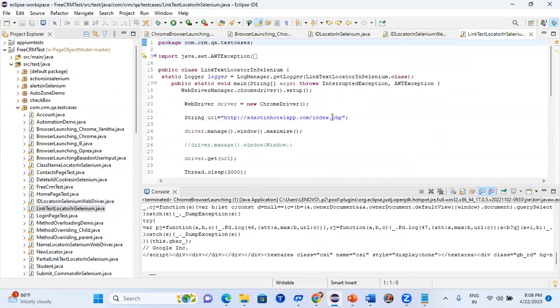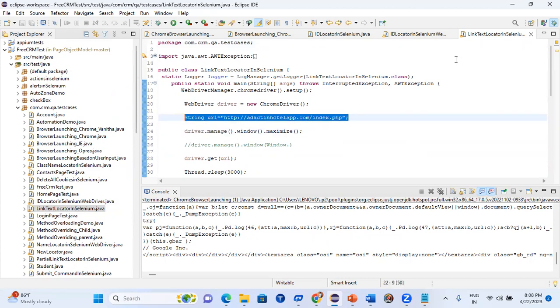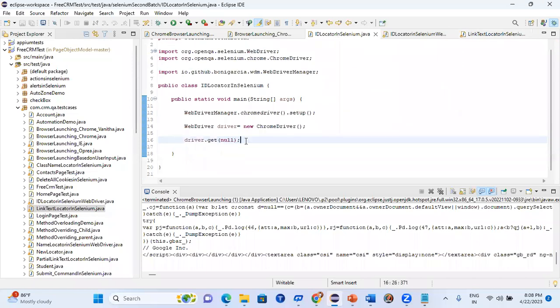This is another Ladakh hotel application. Let me copy this one, and I'm storing it in the string, and let me use driver.get.